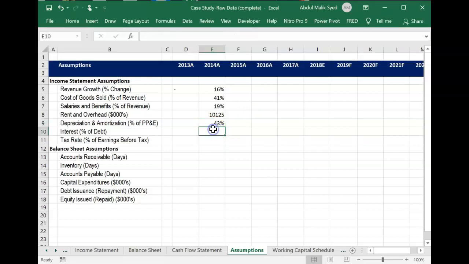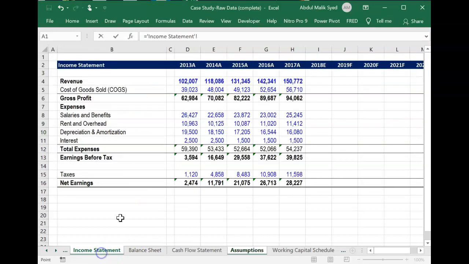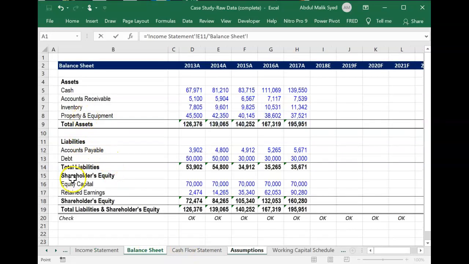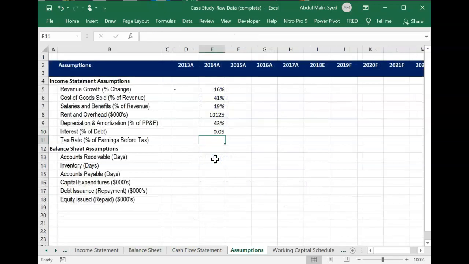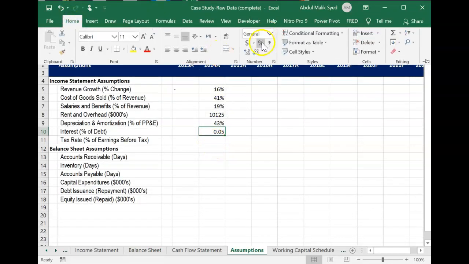Interest is a percentage of debt. So go to the income statement, take interest as a percentage of debt. Okay, and tax rate also as a percentage of EBT.